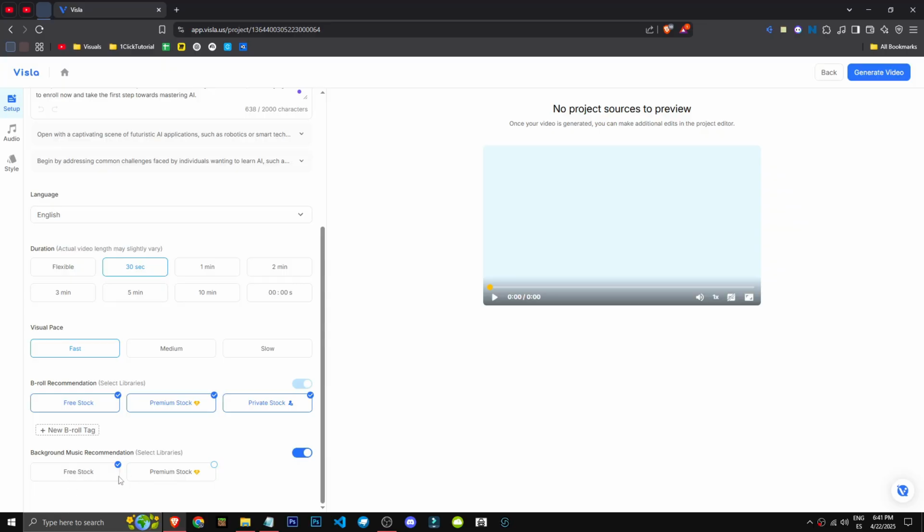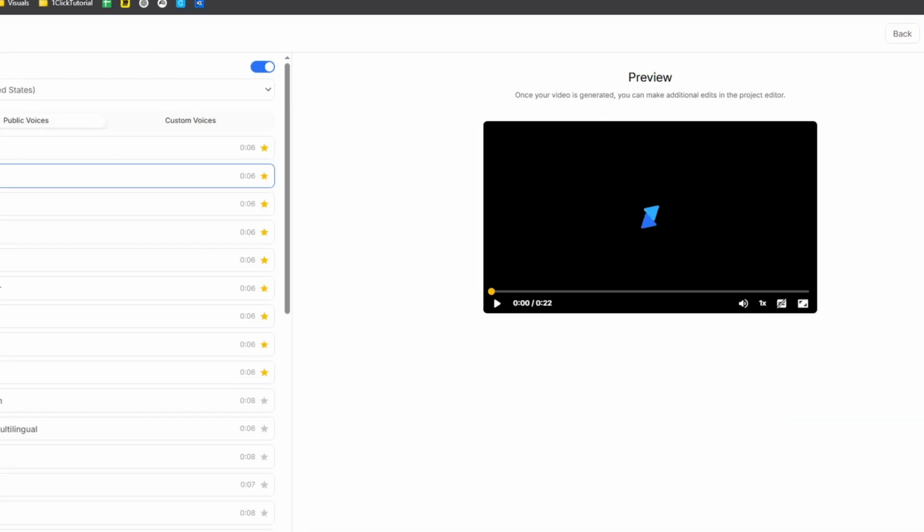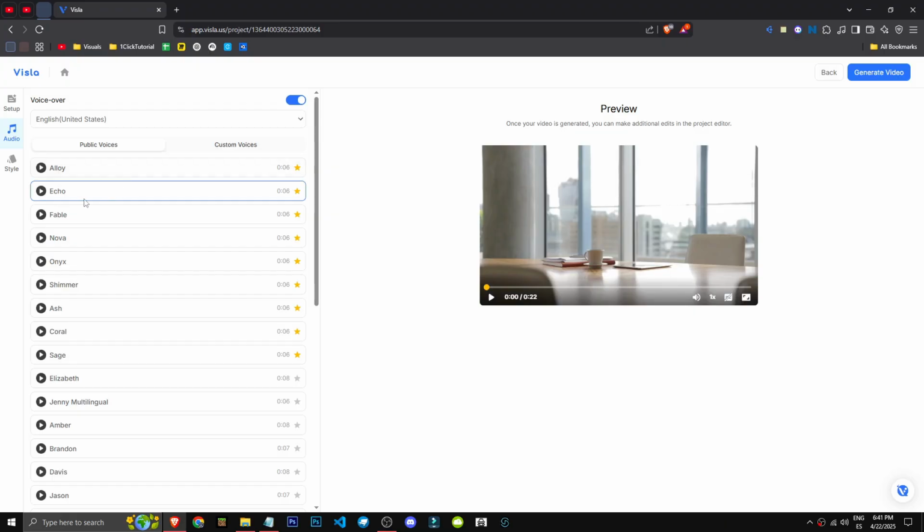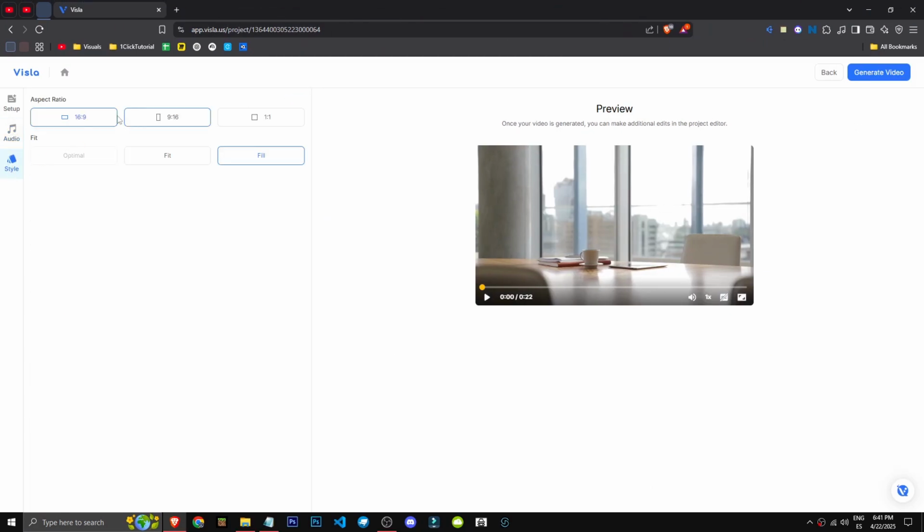Looks like it fits well, huh? Responsive design. Optimal or feed? Fill. Okay, let's set it to fill and hit generate video, right? Let's see what we get if it generates something. Well, it's starting to generate it now. I think it's a free trial or something. Let's see what we get.